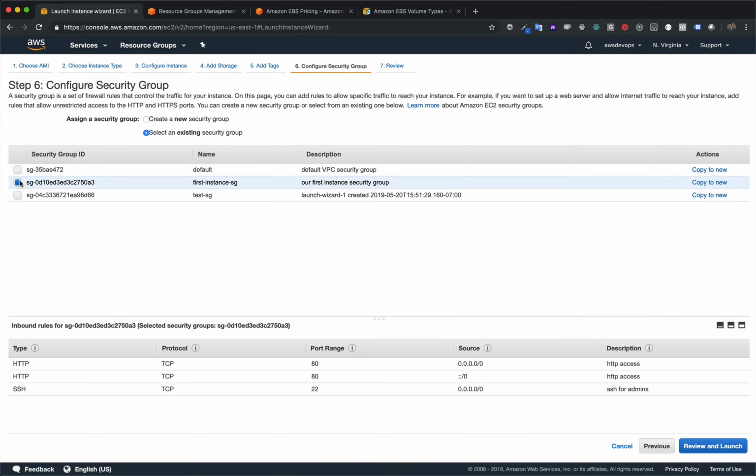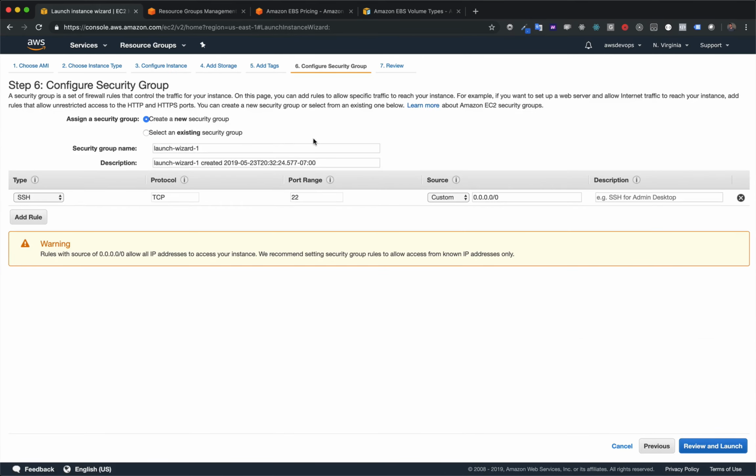Well, let's go back and create a new security group and walk through this here. We'll call this second instance SG. And I'm actually going to just leave this description so I can save myself some typing. So when you create a security group, we have 5 things that we need to deal with here, even though most of them are going to get filled in.